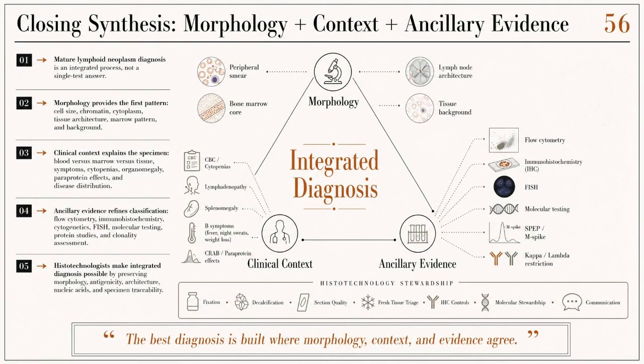In summary, the diagnosis of mature lymphoid neoplasms exemplifies the necessity of integrating morphology, clinical context, and ancillary evidence. This multidisciplinary synthesis ensures accurate classification, informs prognosis, and guides therapy. Your expertise, as histotechnologists, is critical in maintaining the quality and reliability of specimens that form the basis of this complex diagnostic process.